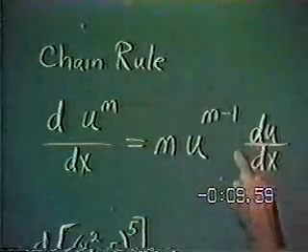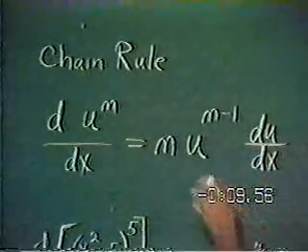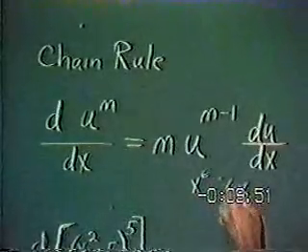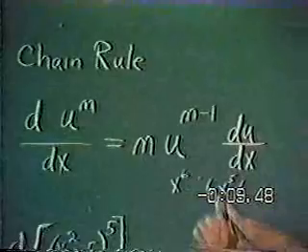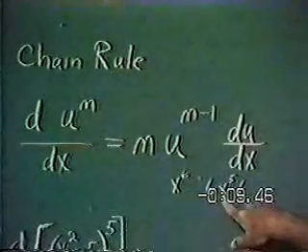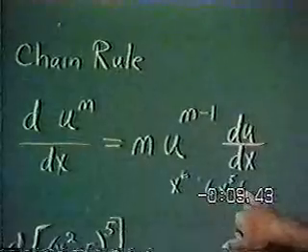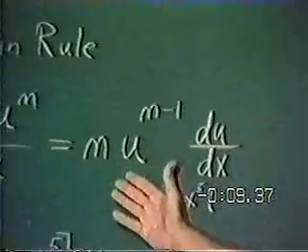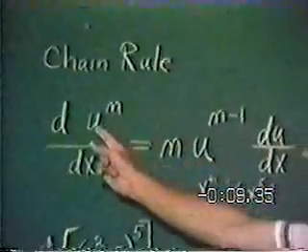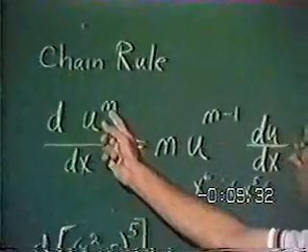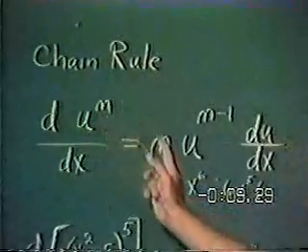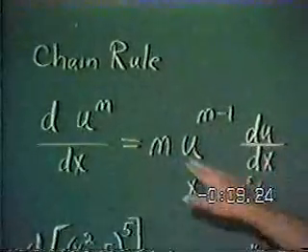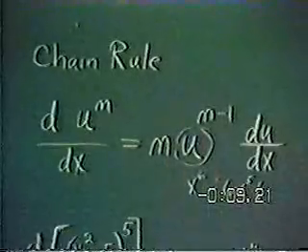Now, we have actually done that before. When we were taking the derivative of x to the 6th, that is 6x to the 5th times the derivative of this object. Well, the derivative of x is 1. See? So we just kind of automatically did it all those other times. I am not saying we have a brand new thing here. I am saying that when we take the derivative of an object to a power, it is the power rule times the derivative of this object right here.